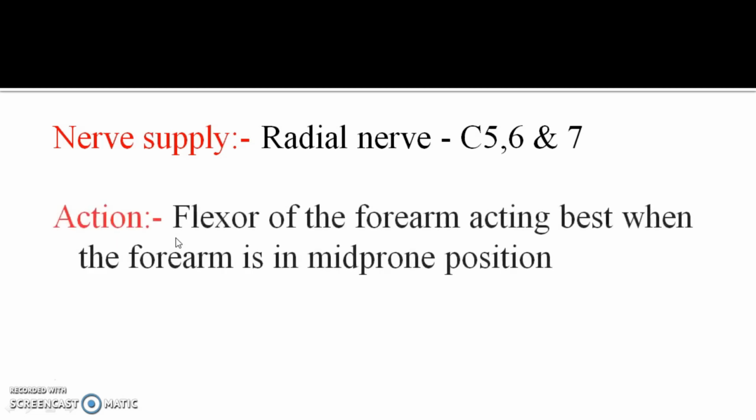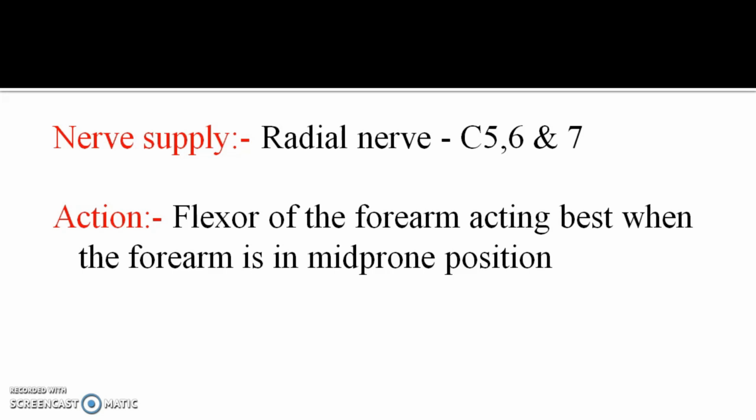And the action of this muscle is flexor of the forearm, and it acts best when the forearm is in mid-prone position. You know all these positions, so if you are thorough with general anatomy, these things are familiar for you. So it is a flexor of the forearm, and it acts best when the forearm is in mid-prone position.